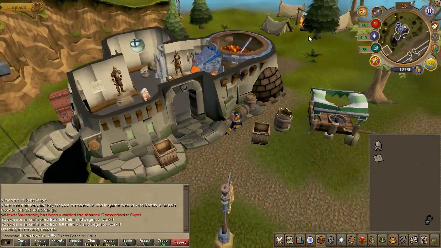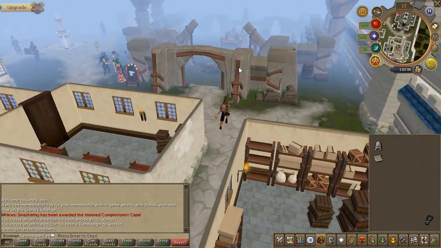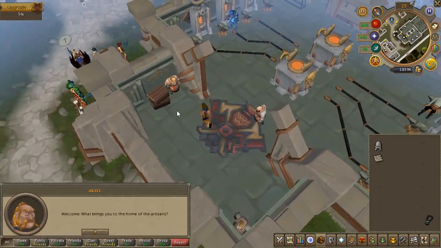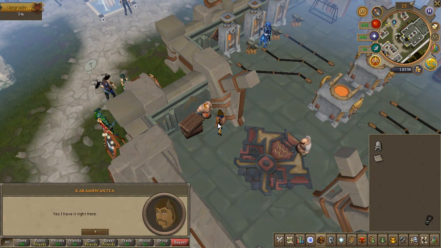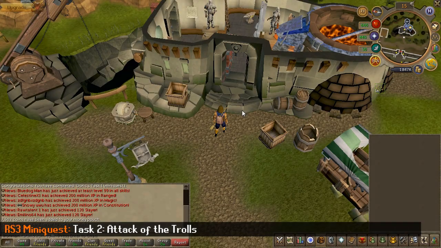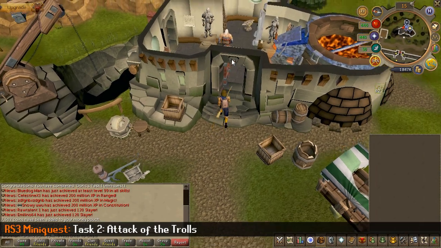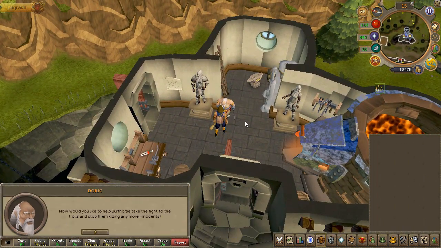Once that's complete, head to the smithing guild in Valador. Speak to an NPC called Axel, choose the first chat option. For task number 2, speak to Borg, choose the first chat option, and accept the task.